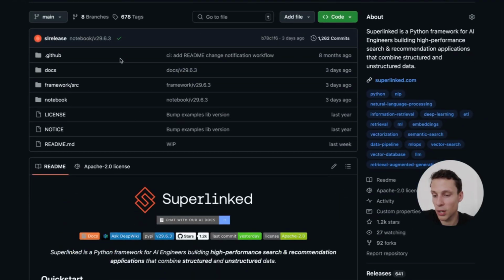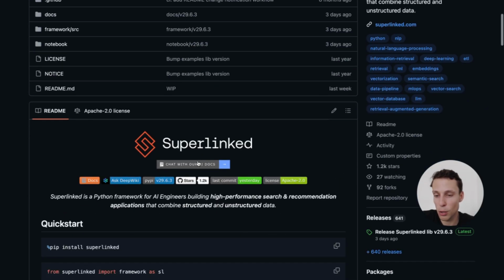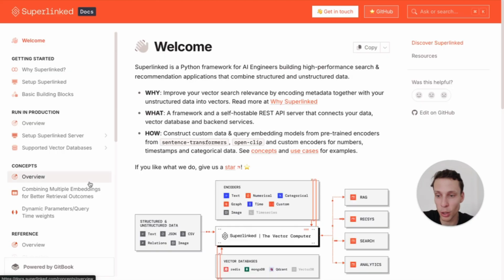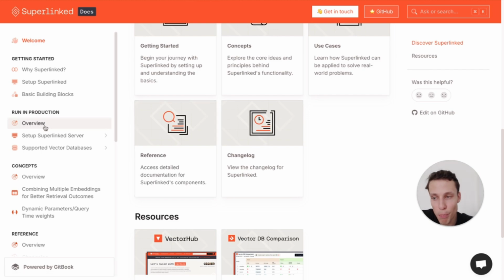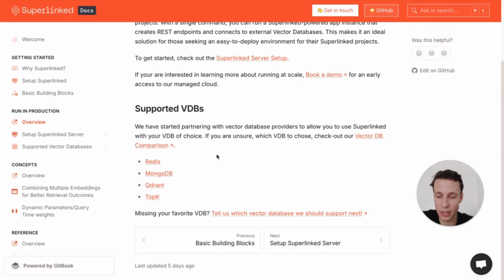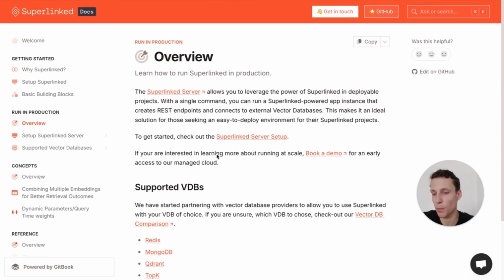This is your one-stop point for Superlinked, where you can also have a look at our docs. We have a lot of resources that would help you build with Superlinked and run in production. We do everything from schema design to custom DSL, there are ways to deploy this as an API, and then we have a cloud offering that you can build on top.